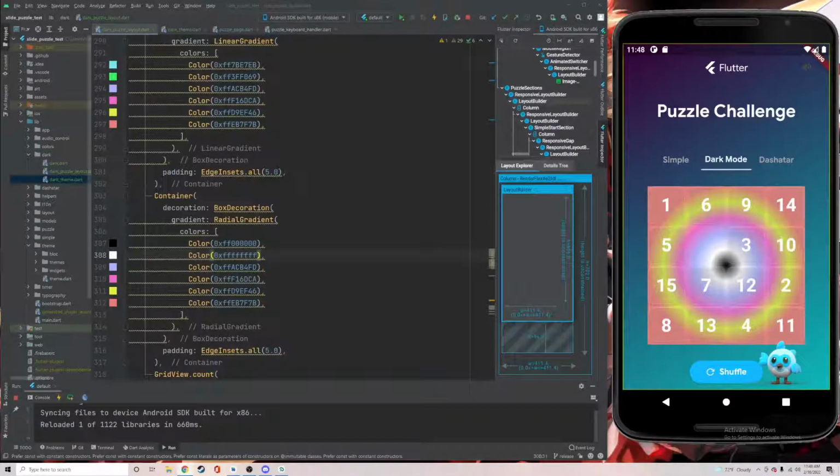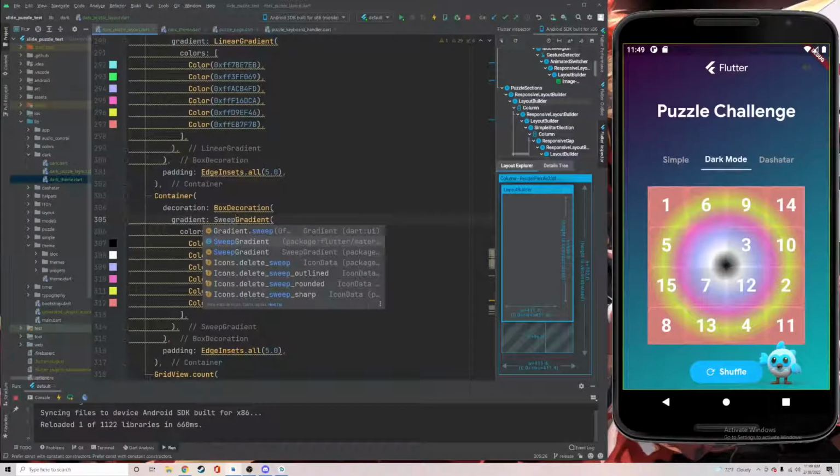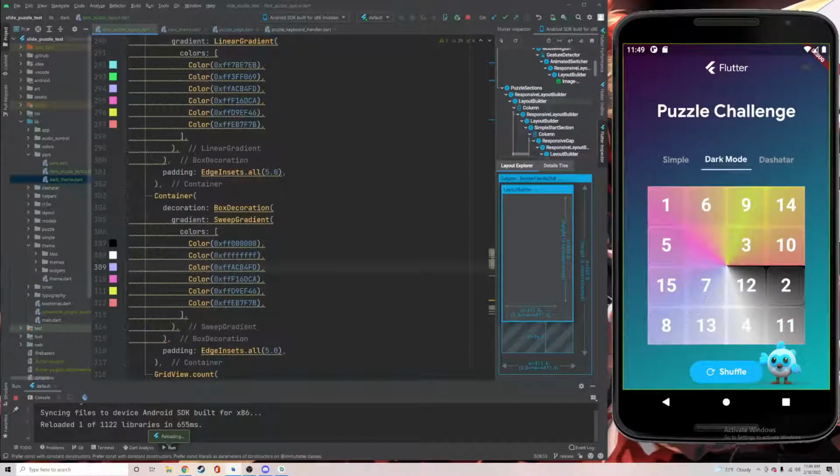Let's see. Okay, so it is a sweep gradient. Yep.